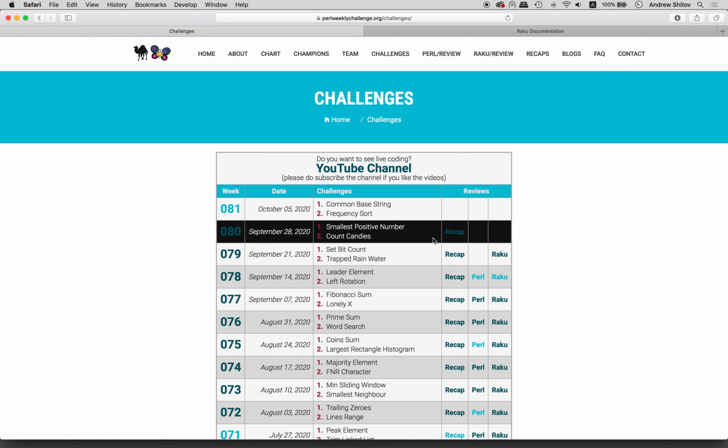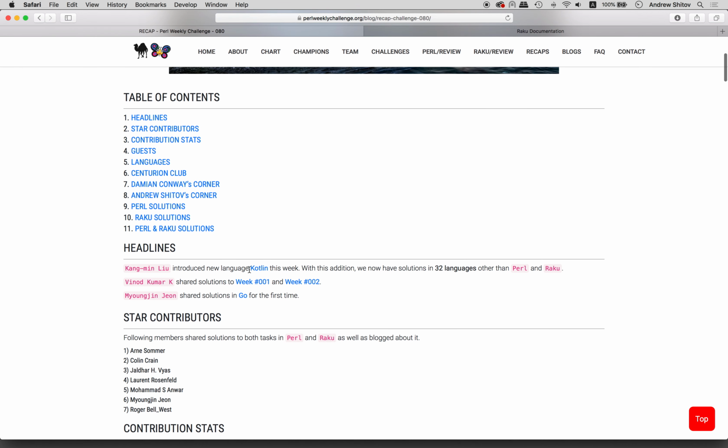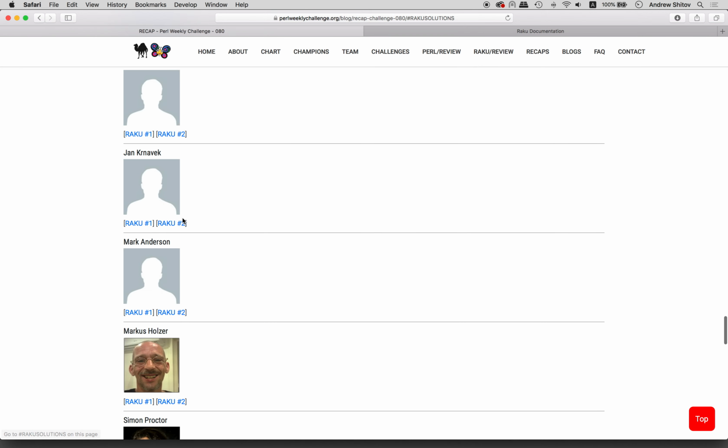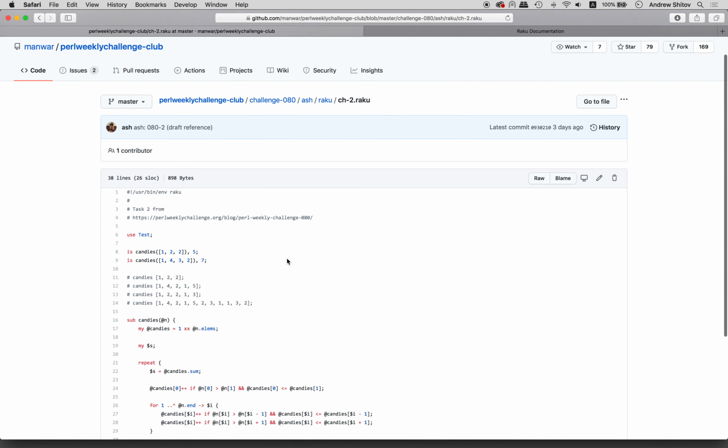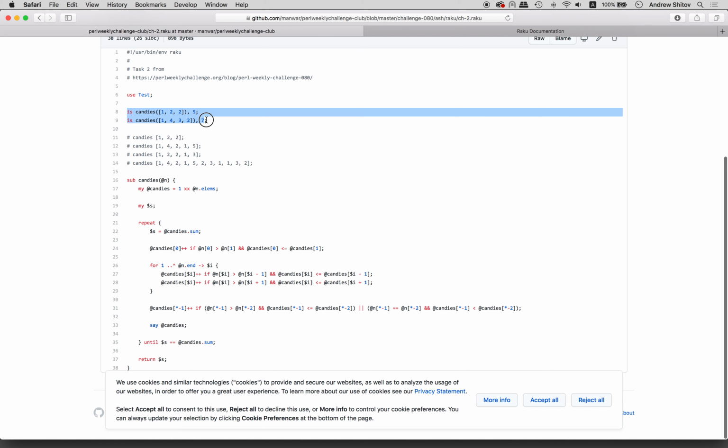Let me start with my solution, because I will show you how I approach the task, and actually it's not an ideal solution. So here is my solution. First of all, I just call this Candies function a few times, and I use the Test module just to see the result, because with lots of numbers it's difficult to see whether the result is correct or not.